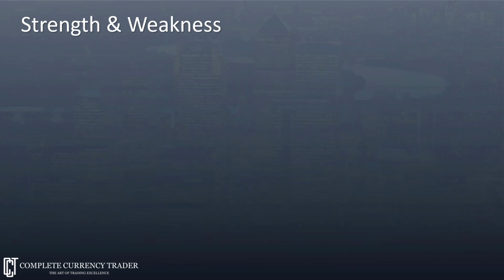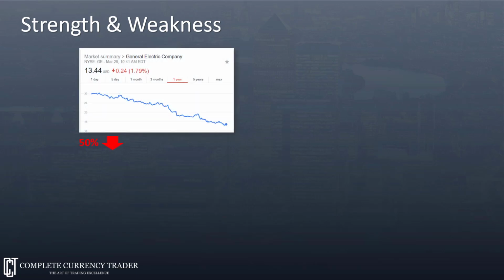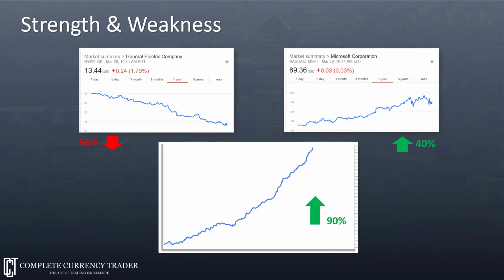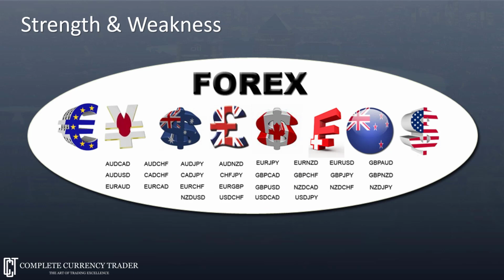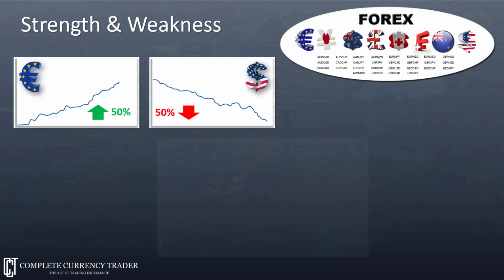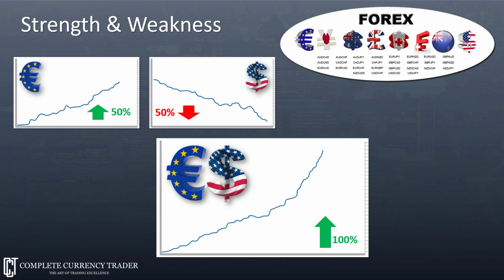If you remember in the webinar that you attended, I gave you the imaginary example of being able to pick a weak stock and match it against a strong stock and effectively create the ideal market to trade for the biggest trends and maximum profits. Well, of course, that's an imaginary make-believe situation that isn't possible in stock trading or any other market. But it is something that's possible in Forex, because Forex is actually multiple different markets that you can mix and match. You literally do have the ability to pick and choose the best currency and trade it against the worst currency. And that's a level of freedom that just can't be underestimated.